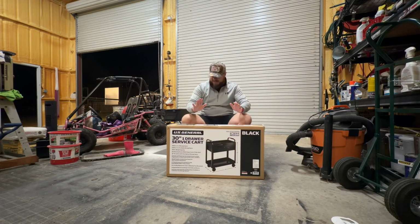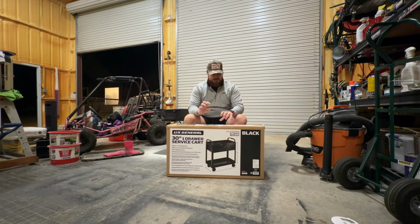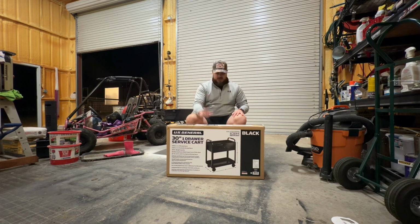I'm a Harbor Freight guy, and I saw this on sale about 6 months ago, and was like, do I really need this right now? And if you've watched the channel before, you know that usually if I ask myself twice if I need something, I usually end up getting it. This is just a service cart. It's a Harbor Freight brand. I'm going to go ahead and get this unboxed and put together, and I'll also show you a few extra things that I got as well. So here we go.